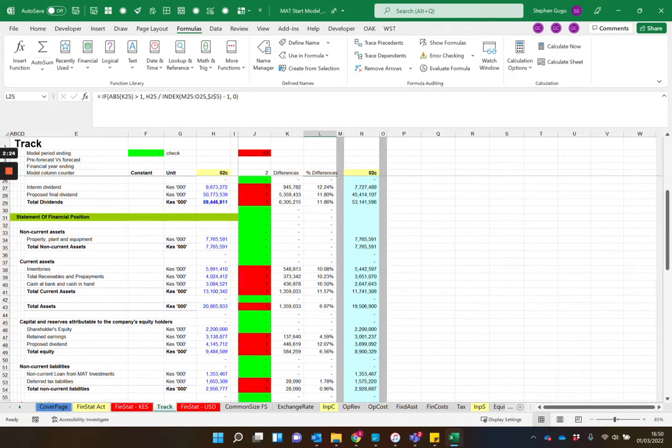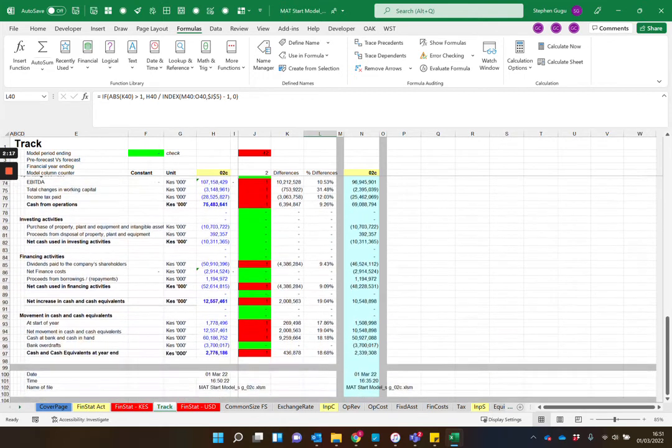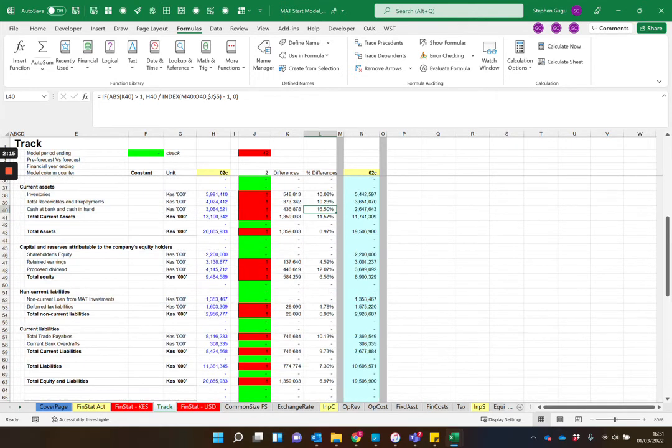And if you go ahead, you can see in the balance sheet the PP&E is not affected at all. The inventories will get affected, the cash will get affected, all the items that get affected. And in essence what we are saying is that 42 items are going to get affected in our financial statements. And this is why the track sheet is such an important thing.